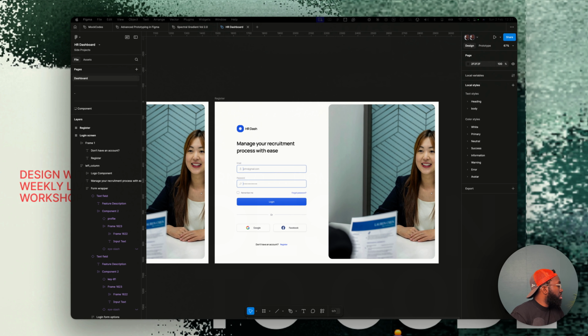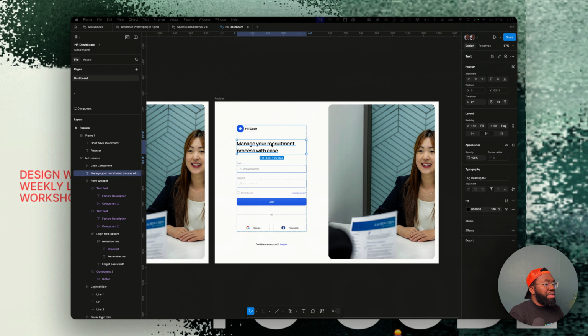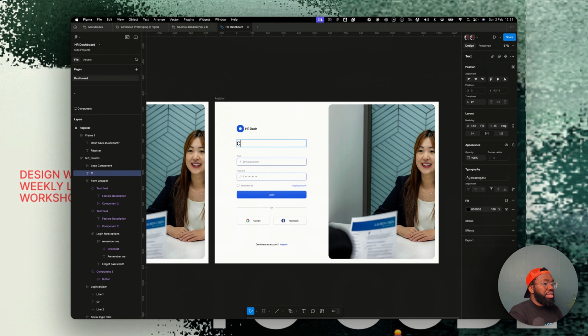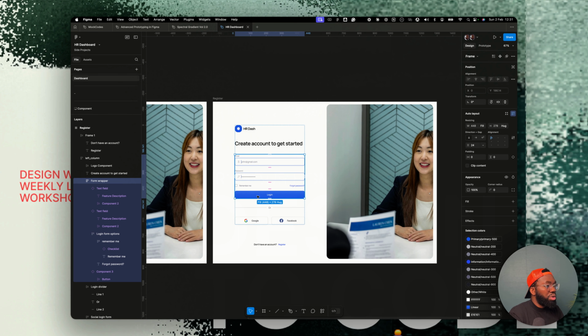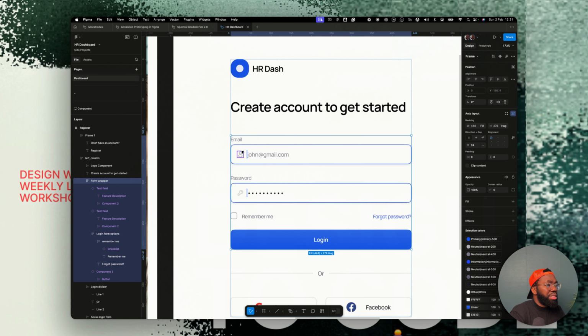register. Okay, so what that means is basically you're getting started. We keep everything here. We just do create account to get started. We need your first name, your last name, choose a password, and then we just keep it pretty simple, you know. So we make all this.